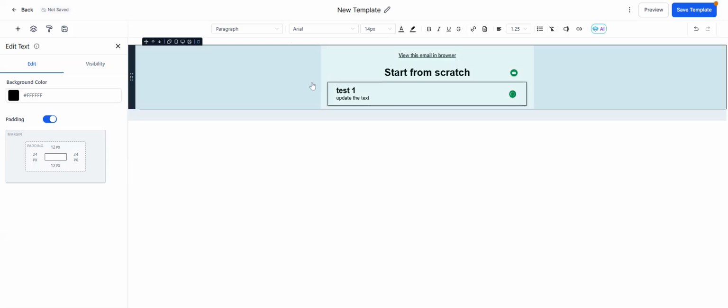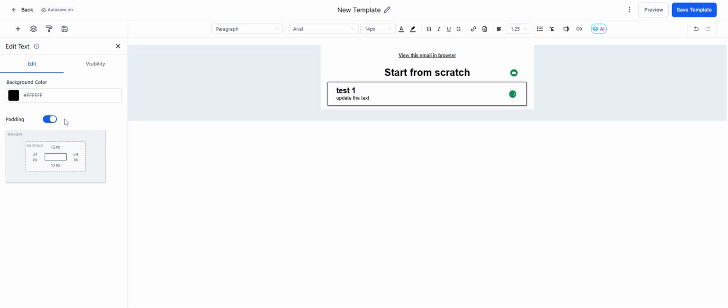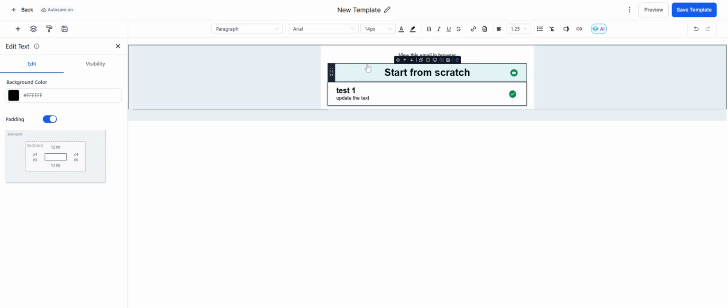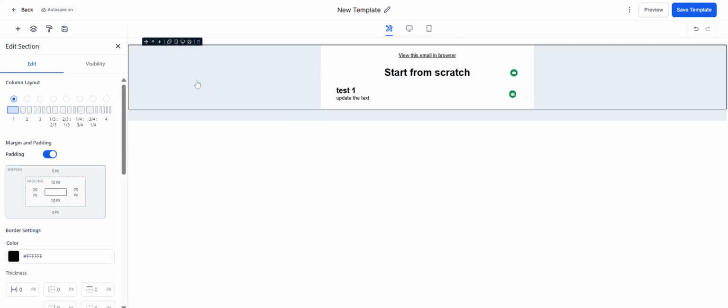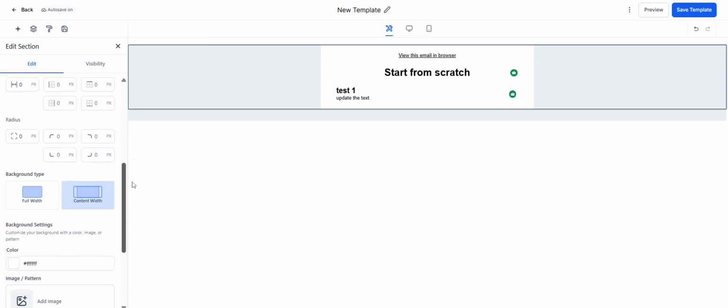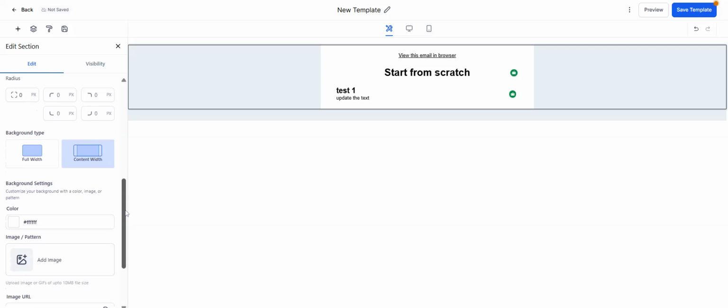So what you have here is basically a single block or a section. And we can also update the padding, change the background, and choose what type of background you want. Would it be full width or content width to be displayed on the email?